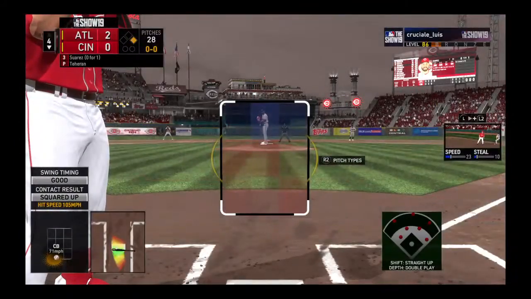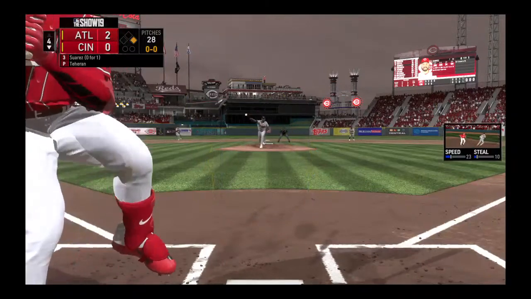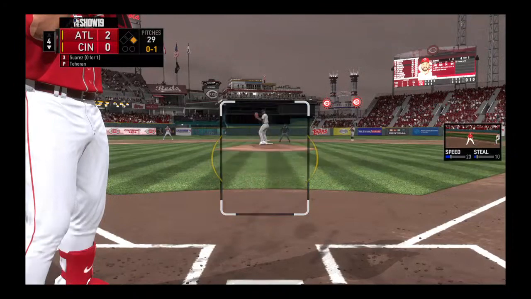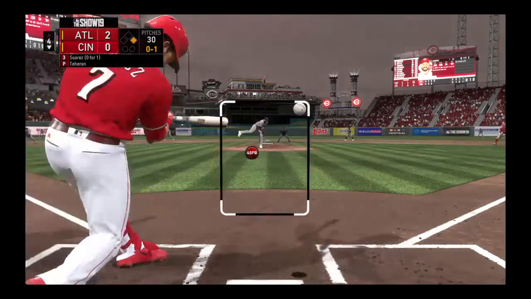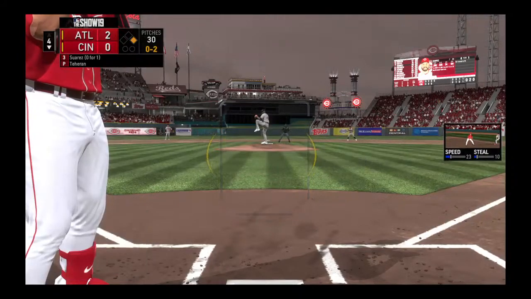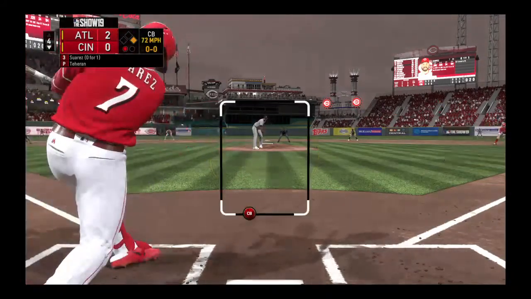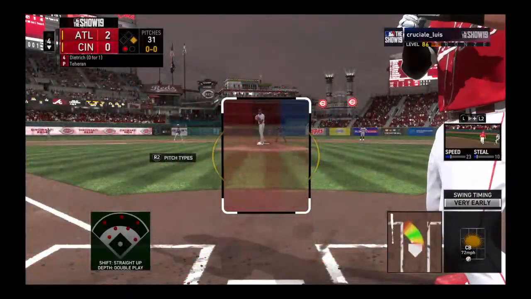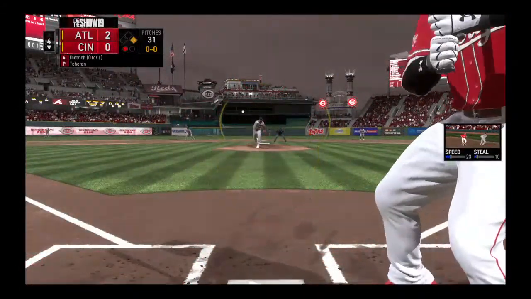Ready now for Cincinnati, Eugenio Suarez, 0 for 1 for him here in this one. And a fastball's in there for strike 1. And it's fouled away. Swing and a miss there as the breaking ball takes care of him for the first out. Next will be the cleanup hitter, Derek Dietrich.